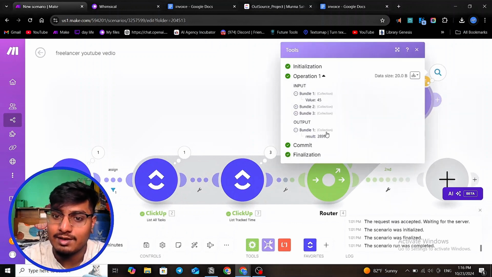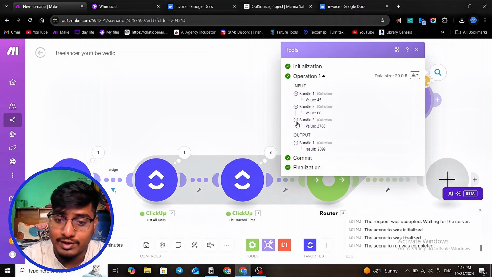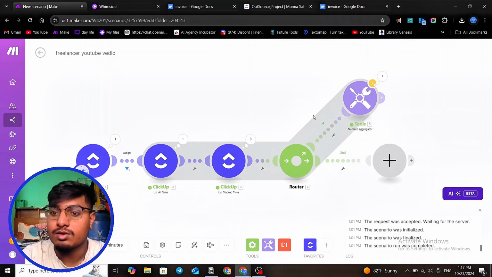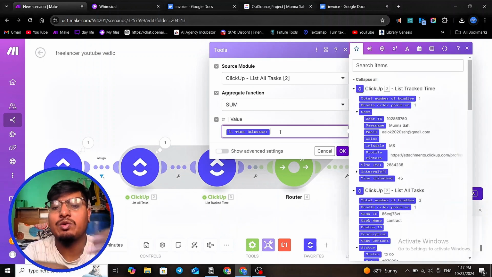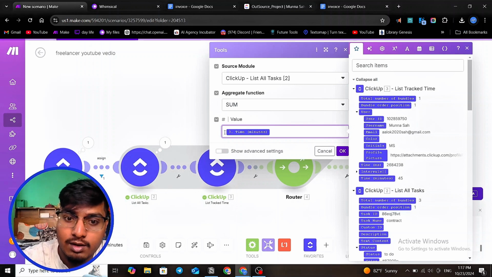Now you can see that we get a total number. I'm pretty certain that a lot of the time, as a beginner, you don't understand why this is happening, and after reading I understood. So you have to choose the source module where the bundle originated, and we just use sum. But after that, we don't want time only, we need the total amount. So what we're doing now, we just format it like here. So it will be good.